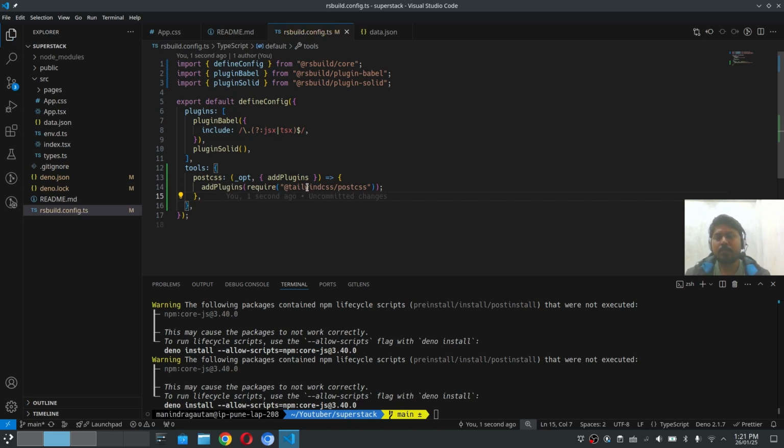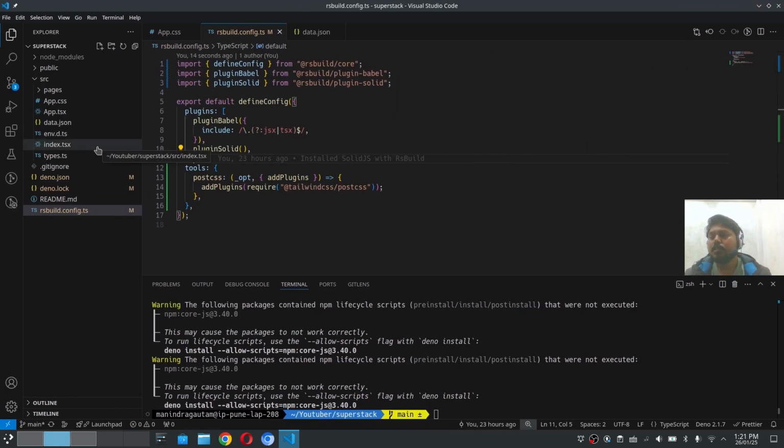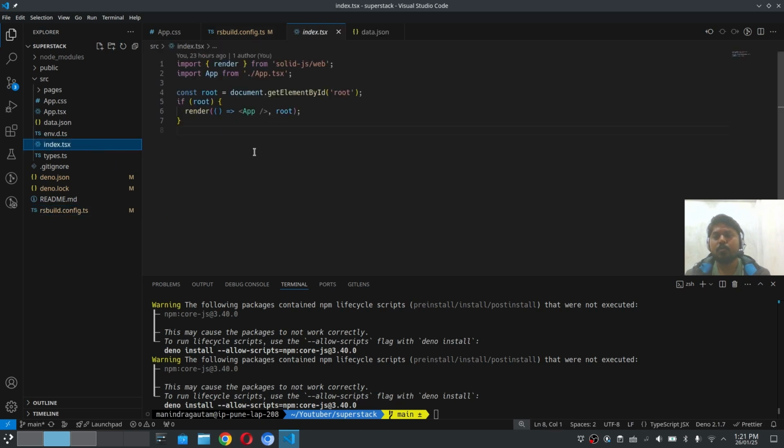So we have added the plugin in the PostCSS configuration, and now we have to create a CSS file that will import Tailwind CSS. That will be the index.css. We will add this CSS in our root component.